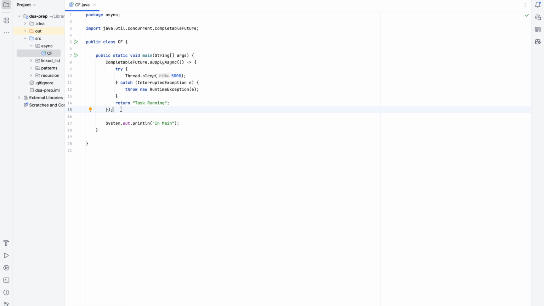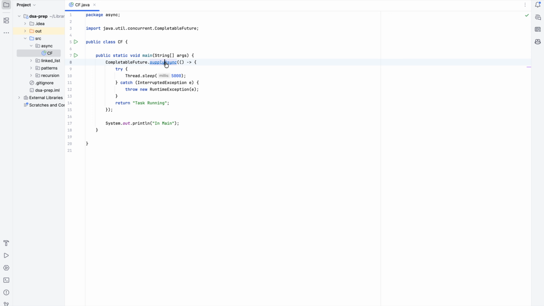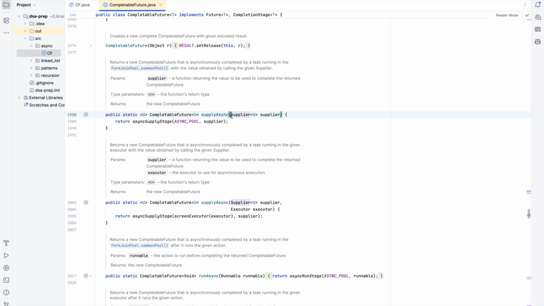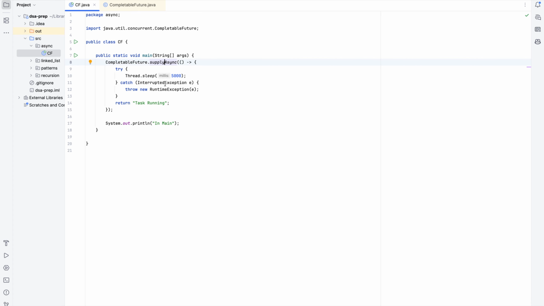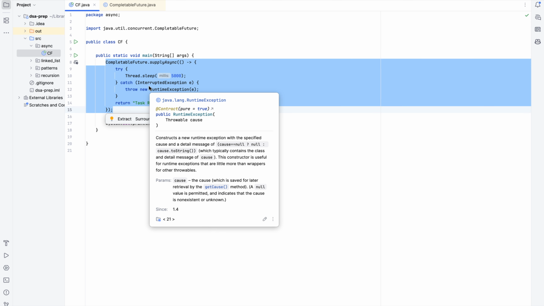It is just a lambda we have created with the CompletableFuture, and this will provide us the implementation of async. Actually, we are providing the async, and this will take a supplier actually. We will be reading about the suppliers and all in later tutorials, but for now just concentrate on the fact that it will be executing this particular code asynchronously.